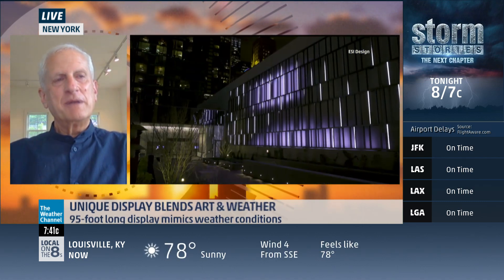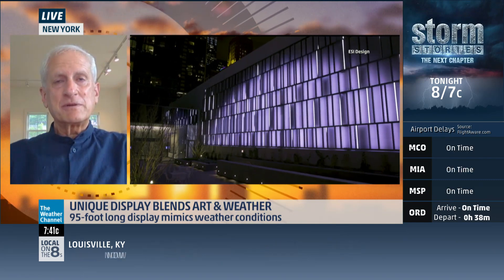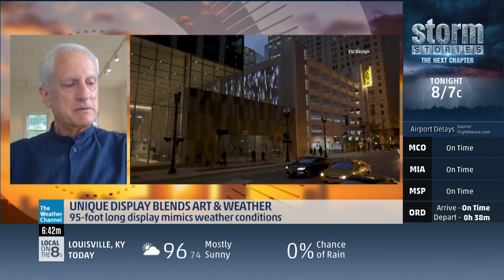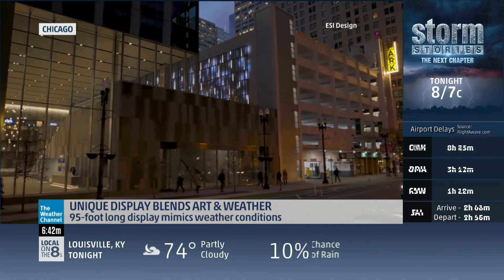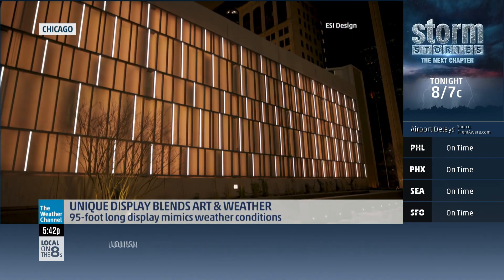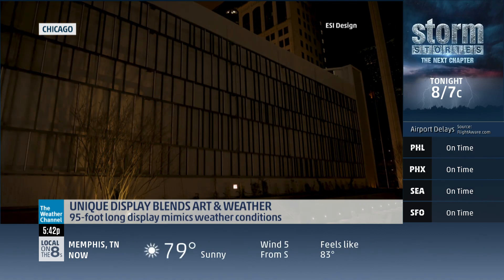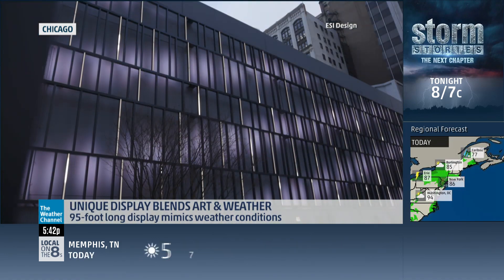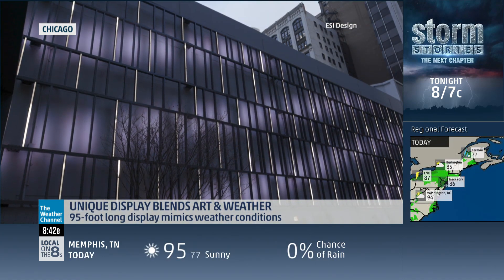What kind of feedback are you getting from people who work and drive near this piece of art? We're talking about a parking garage — is that right? Right, it's on top of a parking garage. We've gotten some really beautiful letters and emails about it. The John Buck Company, which is the client, is so excited about it. They told us their tenants really love it and can't believe that it just keeps changing and is never the same. It's very satisfying to get that level of support and appreciation.